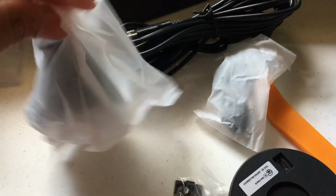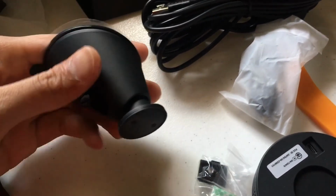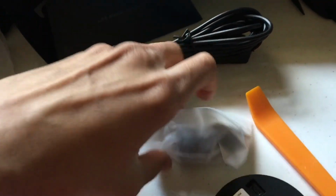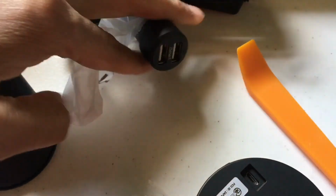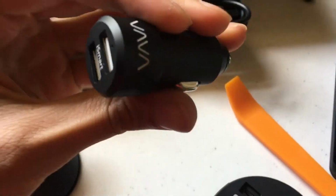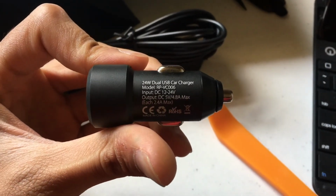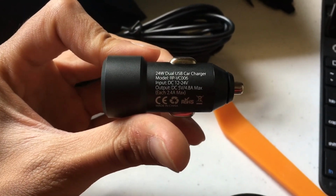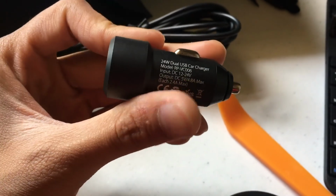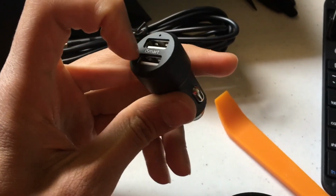Alright, here's the third piece to the VAVA Cam. There it is. And here's the car charger for the VAVA Dash Cam. It powers it basically. 24 watt, not bad. Total 24 volt input, and outputs 4.8 amps max, 2.4 amps per port. Not too bad.